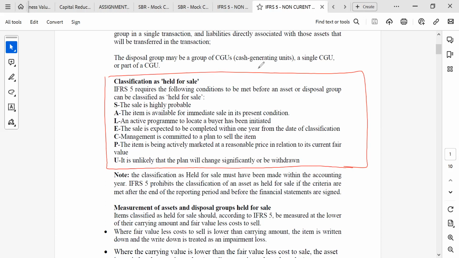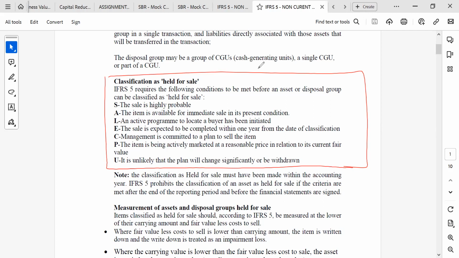We should see it through your behavior that you really want to sell the asset. You say you want to sell your phone. If we ask you how much you are selling the phone for, and you are not mentioning the price, it means that you don't want to sell the phone. You are just deceiving us.